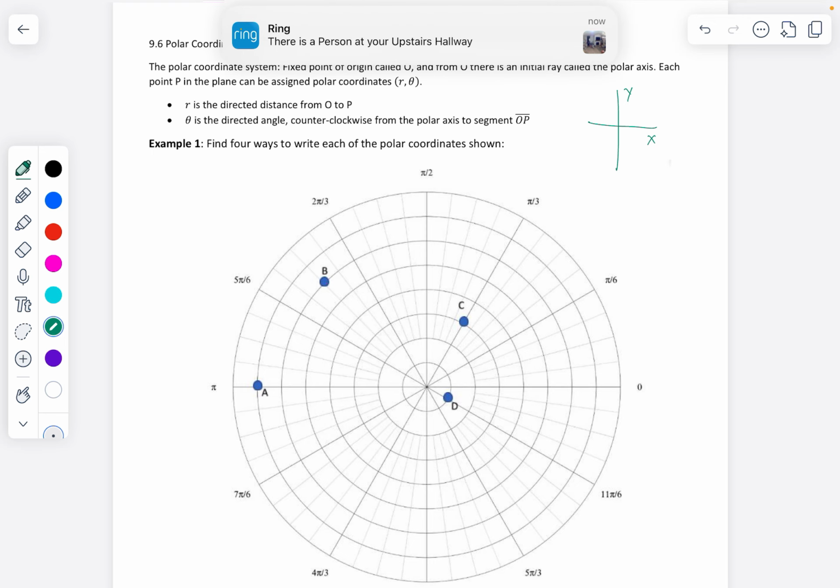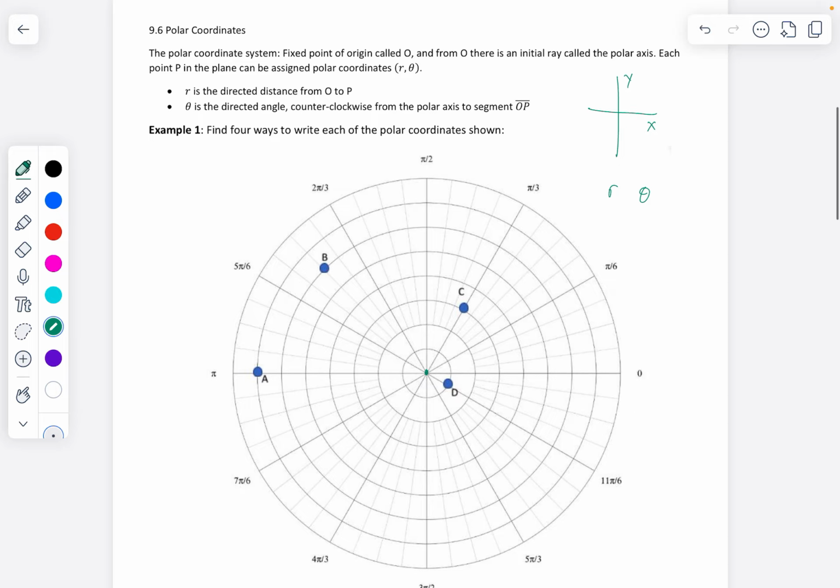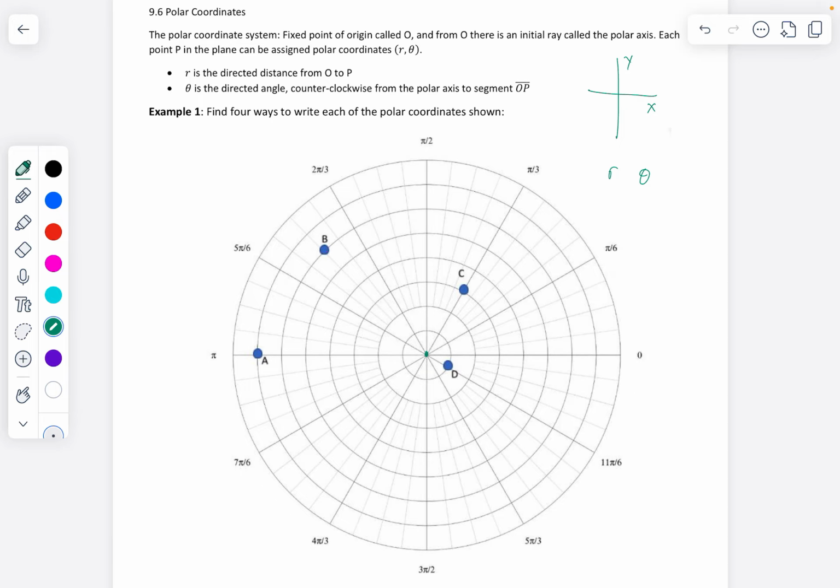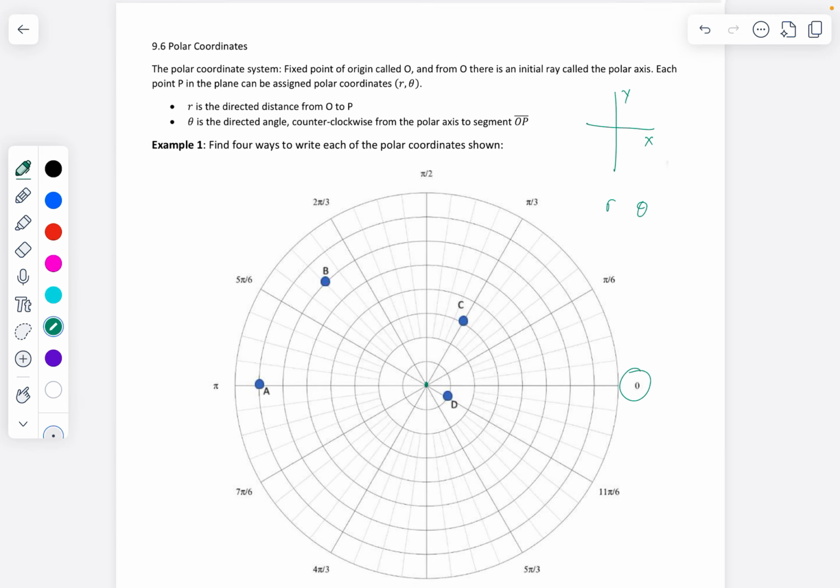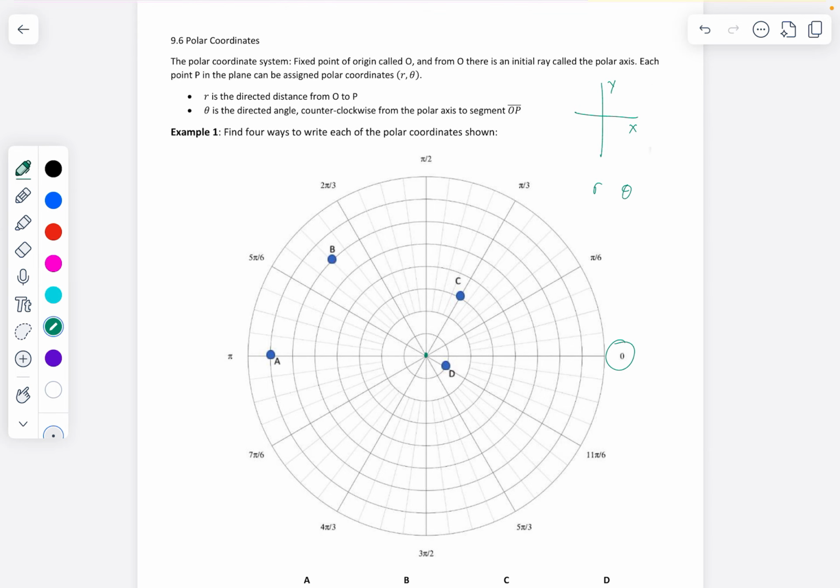What we're going to do is take some things from something called the origin, or the middle, which we'll have right there. Then we'll have r, which is going to be the distance from the origin, and theta, which is going to be the distance from where we would have the positive x-axis. And so here is 0. Just like the unit circle, all of our values of theta, or those angle measures, are going to be the same as we had for the unit circle.